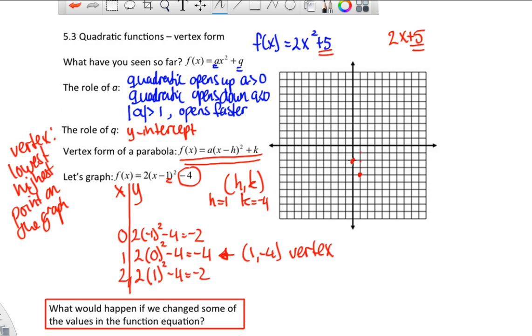And then you get negative 2 here and a negative 2 there, and that has everything to do with symmetry, the fact that parabolas are always symmetric. So then I need one more point, so let's just use 3. If I use 3, I get 3 minus 1, it's 2, 2 squared is 4, 4 times 2 is 8, and 8 minus 4 is 4. So at 2, I was at 4. That means if you go over 1 this way, you need to be just as high on this side. So at negative 1, you should also get 4. And that gives me enough information to graph this parabola.